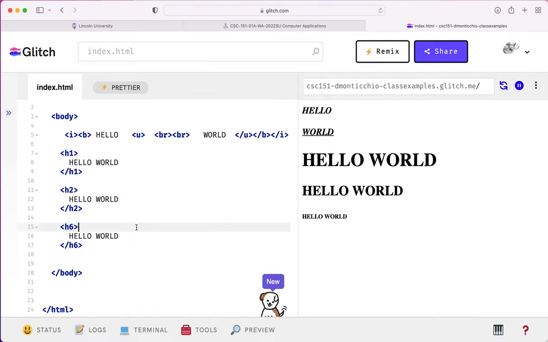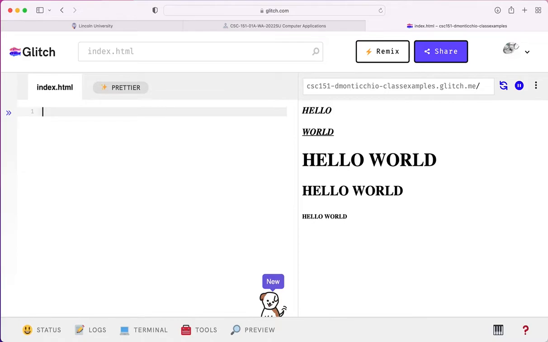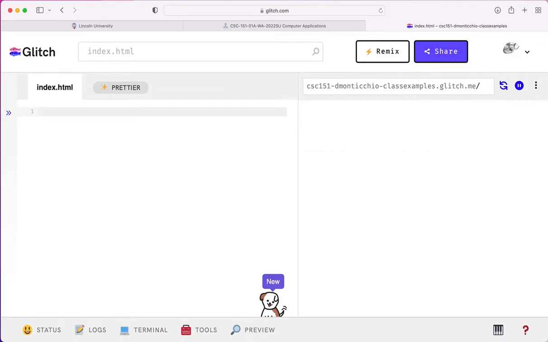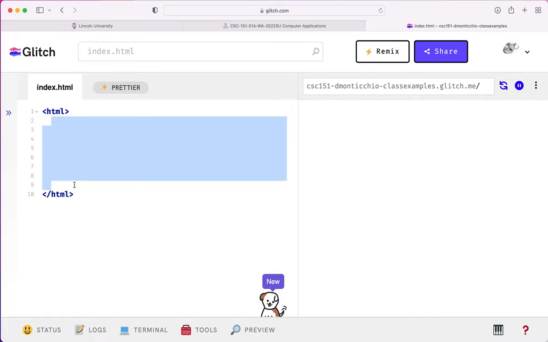So first and foremost, let me just select everything off my index page and delete it. Start fresh. And in this video, we're going to be going over tags. What exactly are tags? Tags are essentially the start point and end point of a program, or of an item in the program, I should say. So if I say HTML, you notice there's my start tag, and there's my end tag. Notice the end tag is identified by this little slash. That's basically me saying that here's the start of my hypertext markup language, here's the end of my hypertext markup language. Ergo, everything inside of this is in HTML formatting.